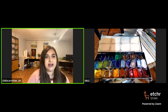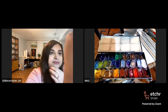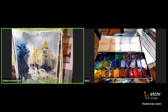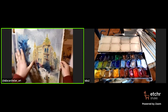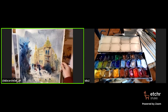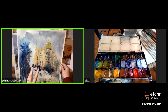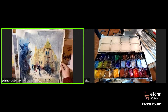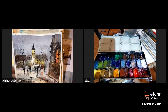Let me show you some of my works. First, I will show you what we'll do in the 90-minute class, correct? Yeah, awesome. So this is what we'll do in the 90-minute class in about a month. It will be a snowy, moody street corner scene with heavy contrast and lights coming. It will also be a busy street scene with people, lights, strings, birds, everything in here. But this will be in about a month, correct? Correct. That's going to be on February 24th.